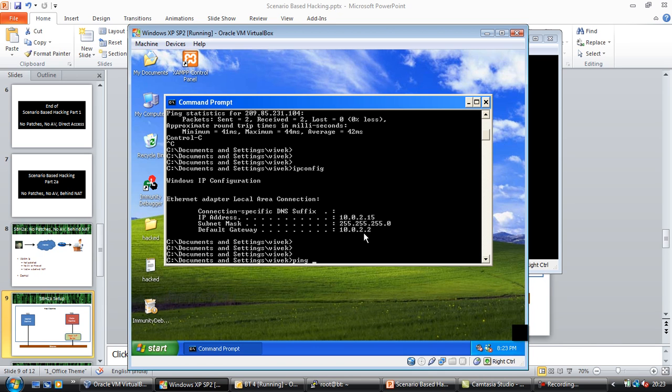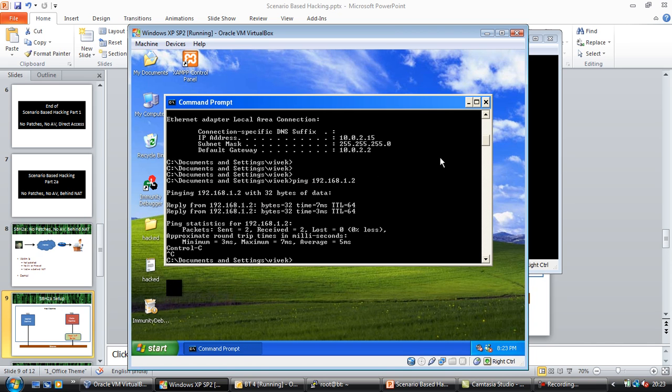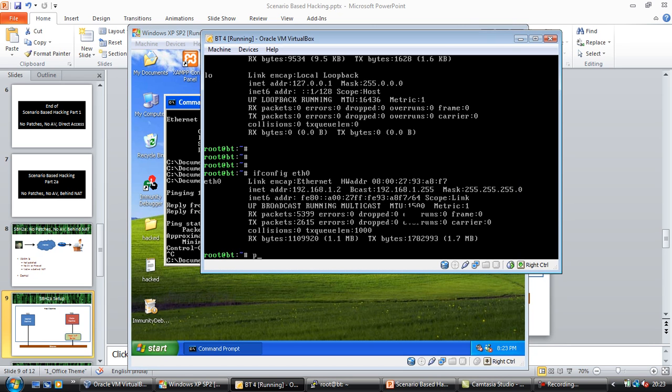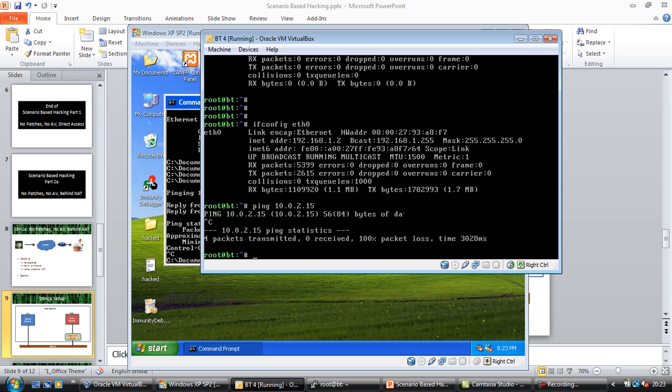But this can access the BackTrack machine directly. However, the BackTrack machine cannot access the Windows machine directly because it is behind the NAT.